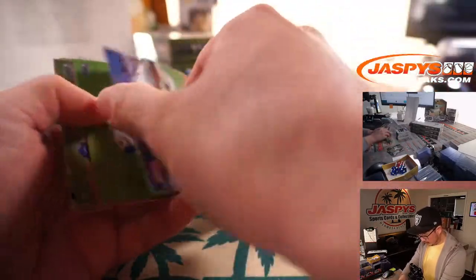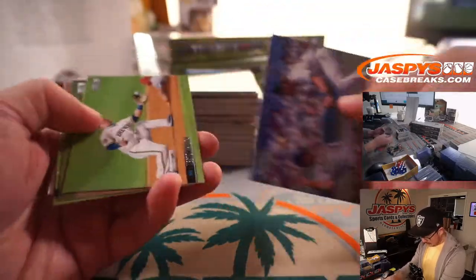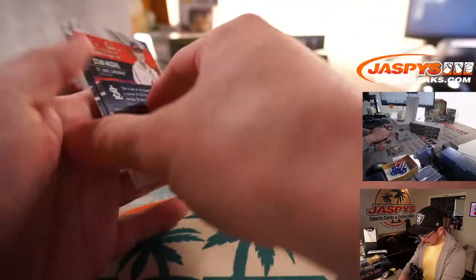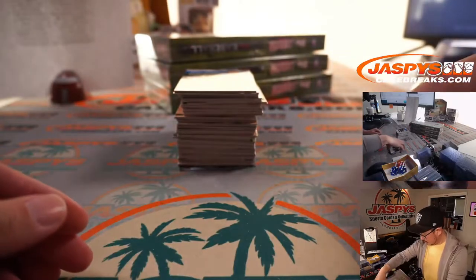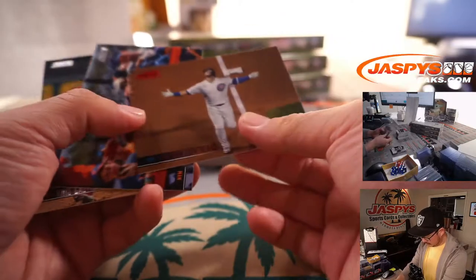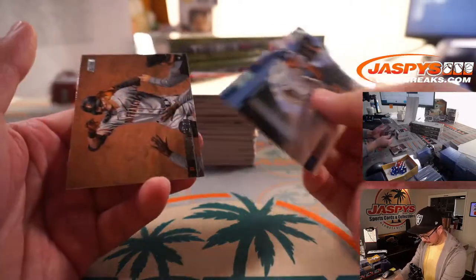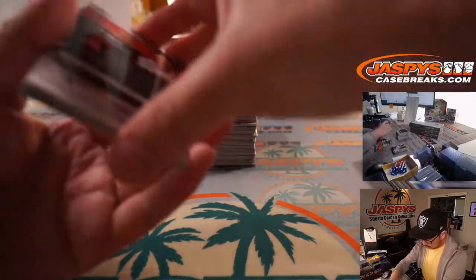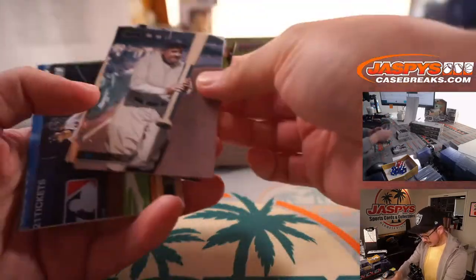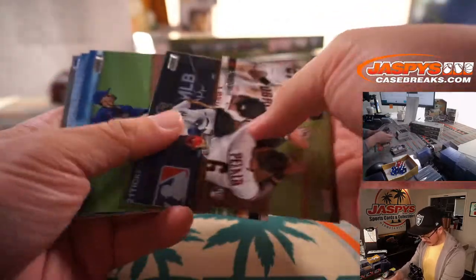Having all these cards flipped around and all that, it's a little bit of a hassle, but we'll work through it. And again, all card ships, so you're going to get everything here. There's a red parallel, one more common short prints. Like Babe Ruth with the giant bat still cracks me up. We've seen that a few times.